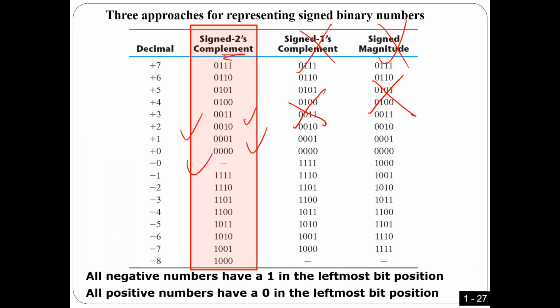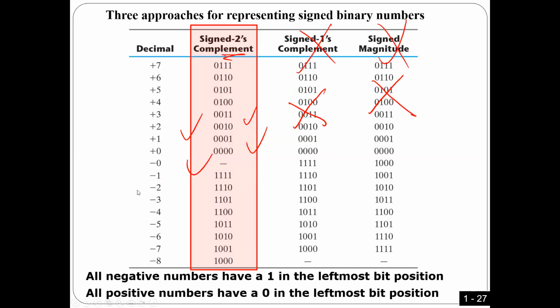Why? Because this one is more hardware friendly, and you will understand exactly what I mean in this course. You will see how, using this approach, I can use the same hardware to do addition and subtraction. I don't need new hardware for subtraction, okay? So that's why it's more efficient to use this approach to represent negative numbers.